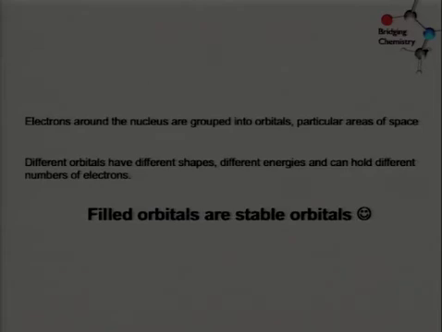And you can get different sorts of orbitals: you can get different shapes and you can get different sizes. And different types of orbitals can hold different numbers of electrons. And so this is quite different from Rutherford's first proposal that they were all just spinning around the outside. And to be fair, it's a bit different to what they do a lot, certainly in level 2 chemistry, this business about the stack of pancake things with all these concentric rings and dots and stuff. We're going to go beyond that a bit, right?